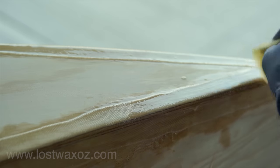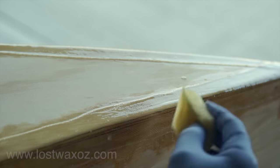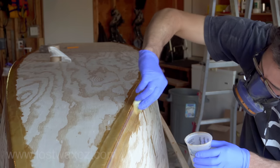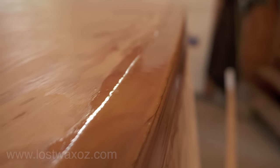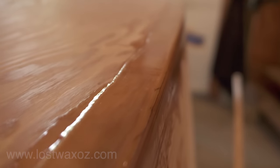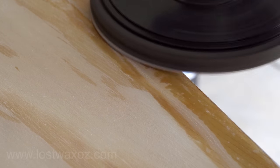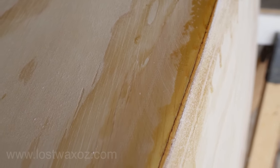Once the epoxy was tacky but not yet completely hard, I added another coat of epoxy to fill in the weave of the fabric. It's important that it's done at this time — if you wait too long it won't chemically bond to the layer below it and will probably cause trouble later on. Once it was cured it looked fine, but I wanted a nice smooth canoe, which meant I needed to sand those ridges away without sanding too much of the rest of the fabric, because that fiberglass fabric is what's adding a lot of strength to this canoe. It's very easy to sand through the fiberglass with a power sander, so once I had the edge knocked off I sanded the rest by hand.